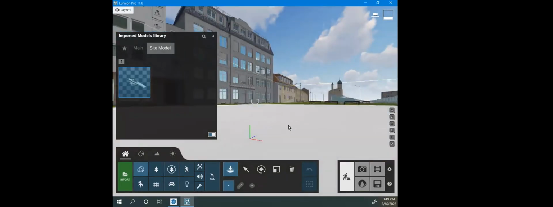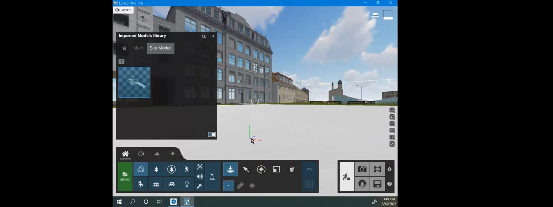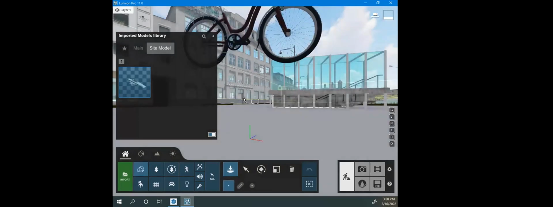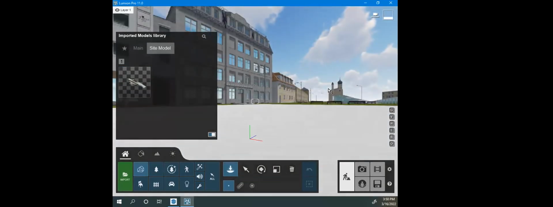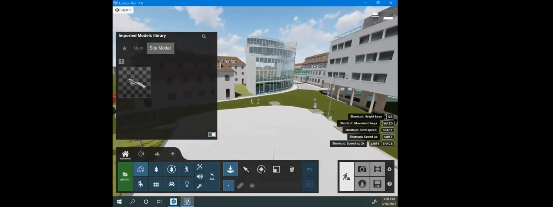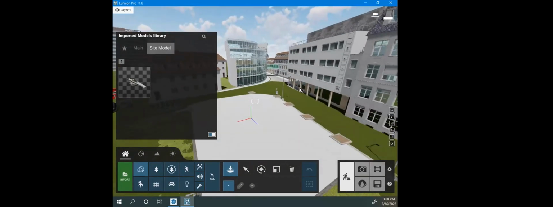So this is that scene there, and it's asking me to position it. I really wish I could type in coordinates, but I'm not even going to go into that. Sometimes I have a beef to pick with Lumion, but anyway, let's not be biased here. Okay, so the scene is in. This is what that city scene looks like. I'm moving around using the ASWD keys. For those of you who play first-person shooters, you should be used to that.